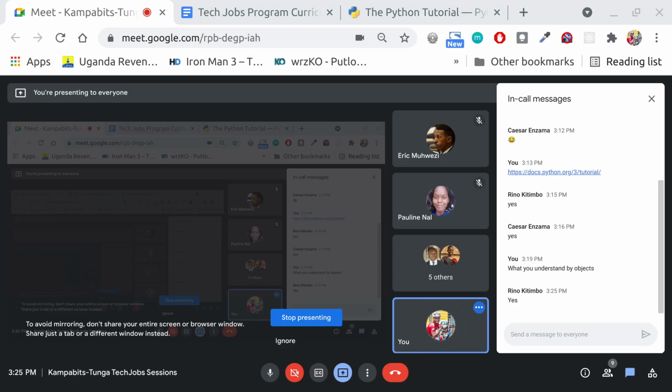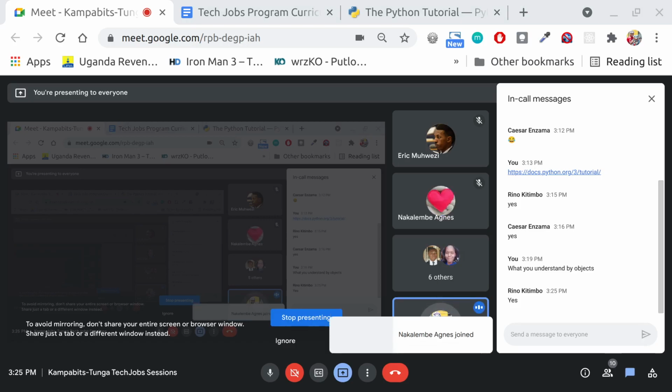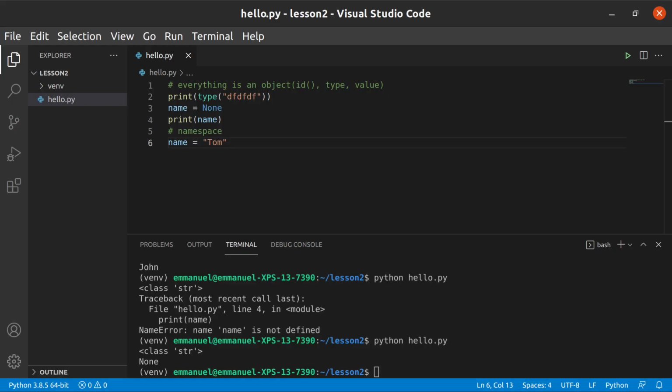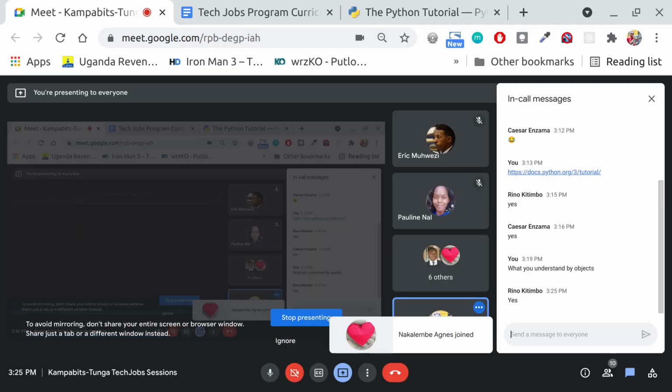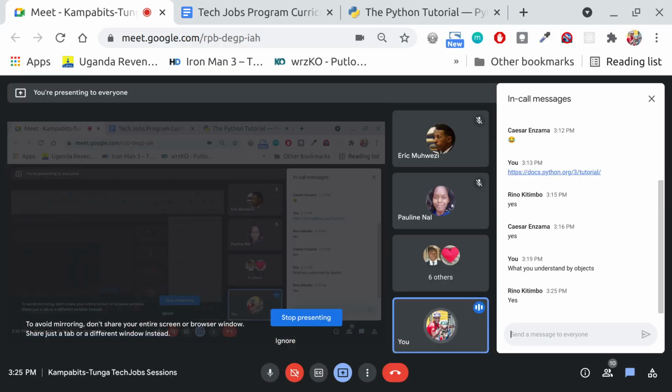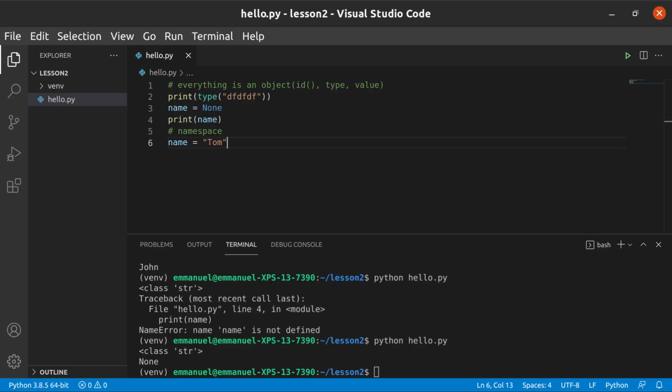One thing I'd forgotten to mention is variable names.